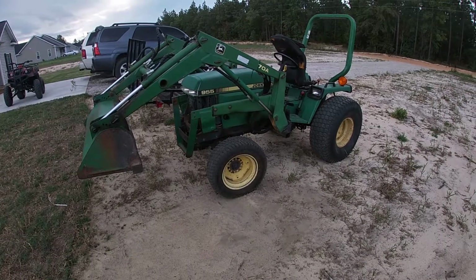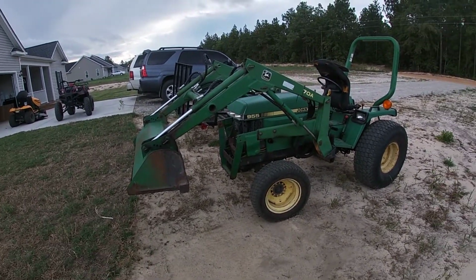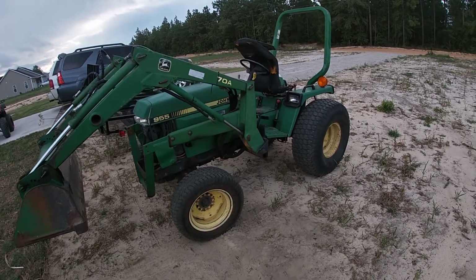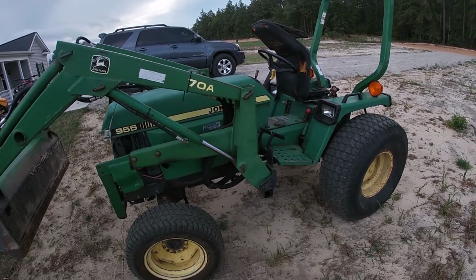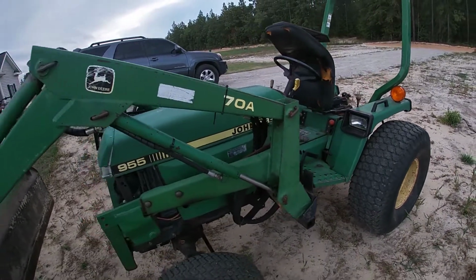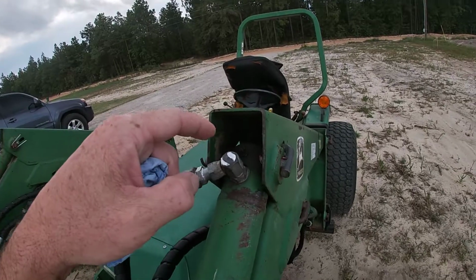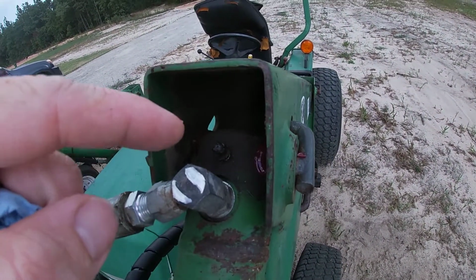One thing with these tractors, I got my bucket up. I need to start it back up and put that down on the ground. You kind of want to relax your hydraulics when you got it parked. That's one thing I learned. But the other thing is, you always want to take care of anything you got. And when I was younger, I probably didn't think about it so much, but now you got to kind of think about it.